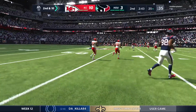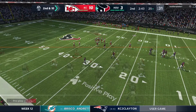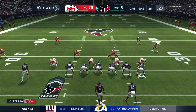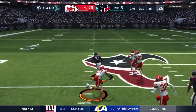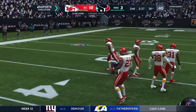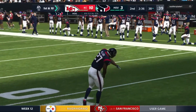It certainly looked like someone was very confident in his ability to fit that one in. I would say he was overconfident because there wasn't a whole lot of separation there. Had that one covered pretty well downfield and knocked it away. On 2nd down now. Hilliard. Room here to run. And he'll get this all the way down to the Chiefs' 38-yard line. That one good for 37 yards.